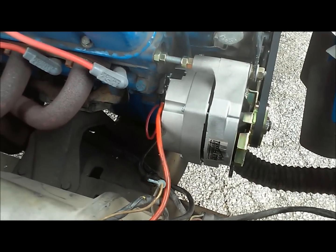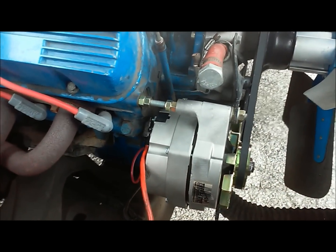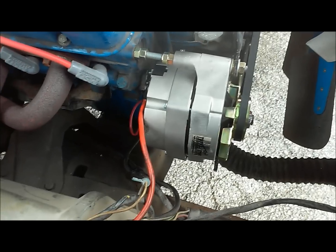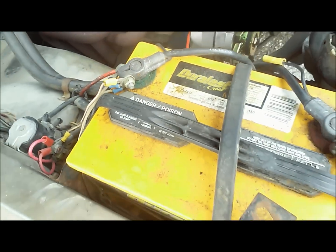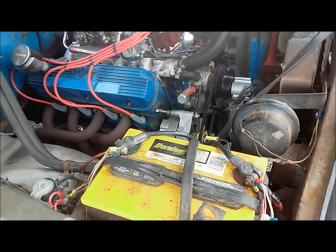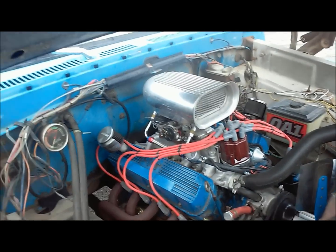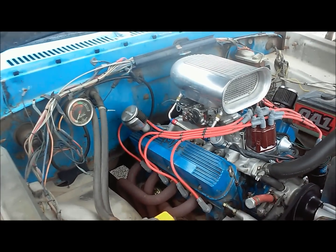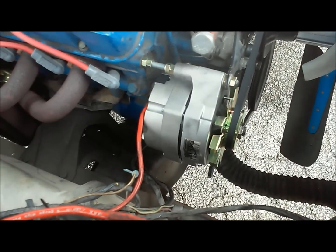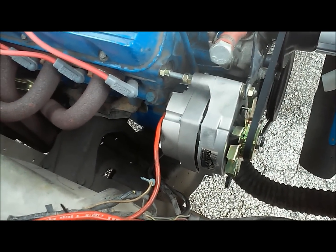So it's been charging good, and I'll start it up and show that in a second here. The engine's been doing really good on it, and what I've actually experienced is having more voltage out of my battery. Before, I only had like 13.2 or so. It wasn't charging very good. What I've kind of cottoned on to with this electronic ignition and a lot of your aftermarket electricals that wouldn't have been on this older stuff back in the day is that it's real advantageous to run a higher amp alternator. I think this is 100 amp, and what I had before was a 40 amp.